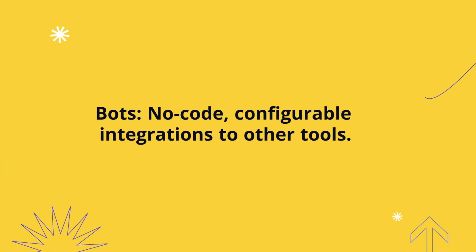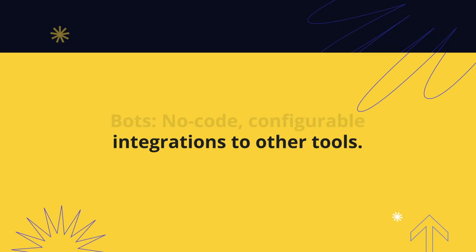And that's because a lot of times people think of RPA as a tool which goes and opens up your existing software applications or maybe a government website, and it can interact with and click on that software the same way a human would. Copy and paste information, click on buttons, that kind of thing. Now our bots, in the same way as RPA, are no code configurable integrations to other tools, but they don't impersonate a person when they're doing their work. They use the official supported APIs from the target systems that we're integrating to.